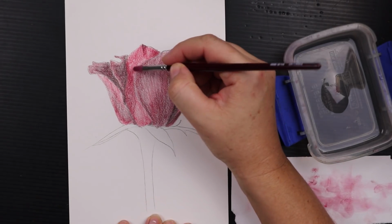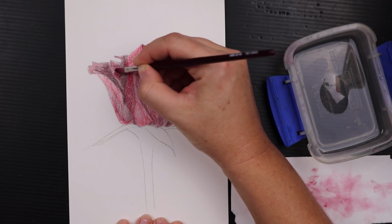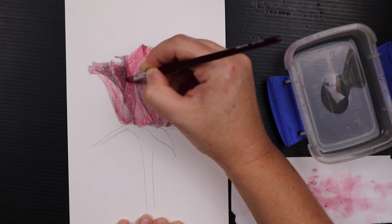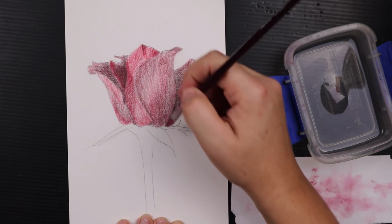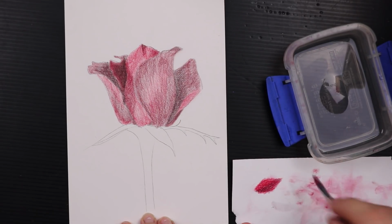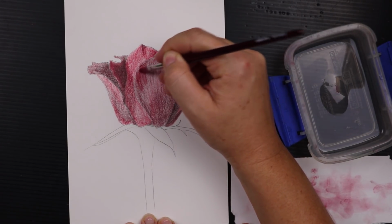Now, in my first few tutorials, you'll notice that when I do the blending, I mostly do this patting motion where I push it down into the paper, just slowly patting it down. But in this particular piece, we do have that texture, and I can use this opportunity to work in the direction of that texture.